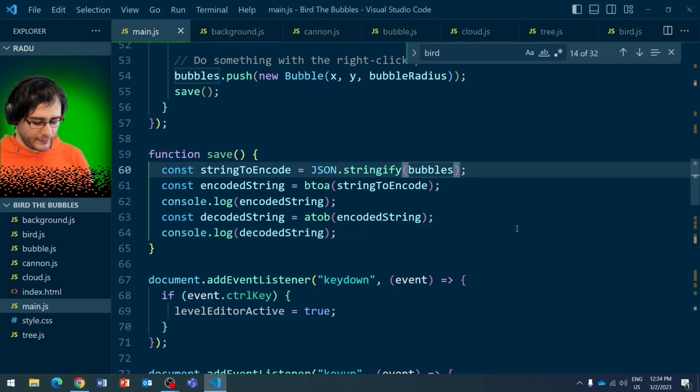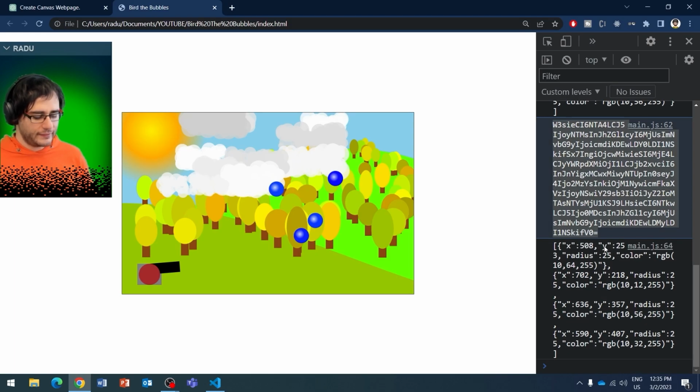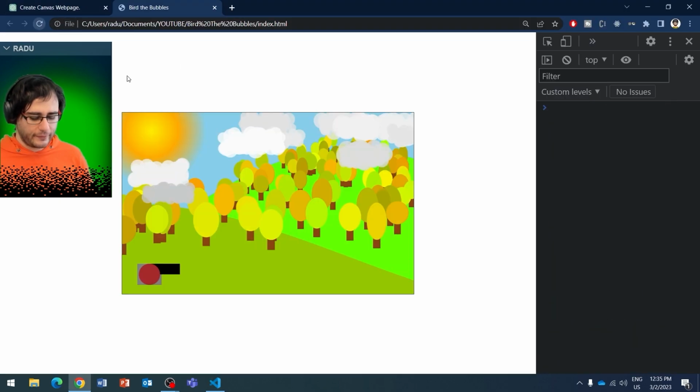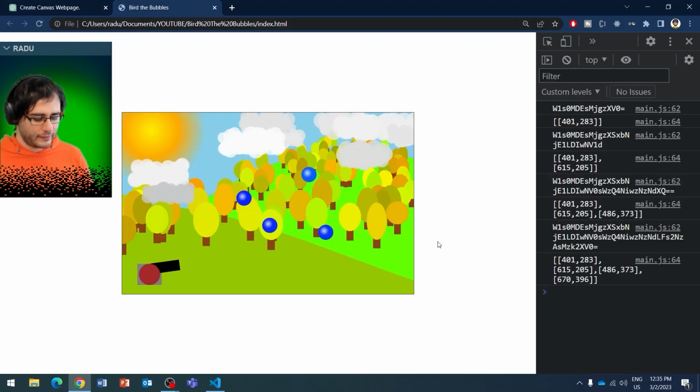So maybe bubbles, we map them to just get for each bubble an array with b.x, b.y. I'm using an array because I don't want to write here x and y each time, so it's going to be a smaller form if I want to do that URL trick. I really don't know if this is going to work.